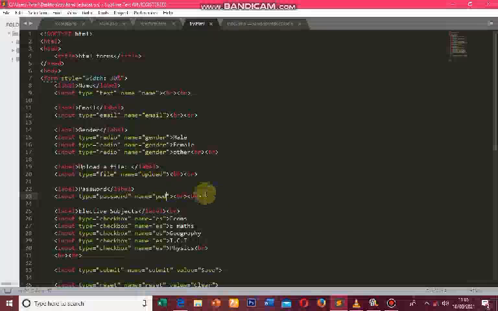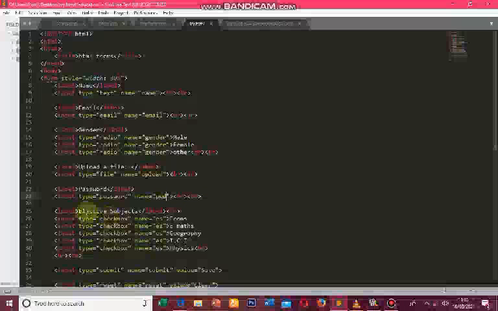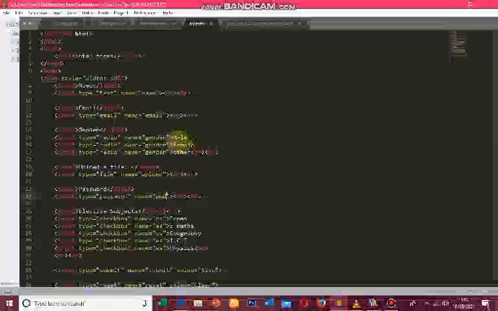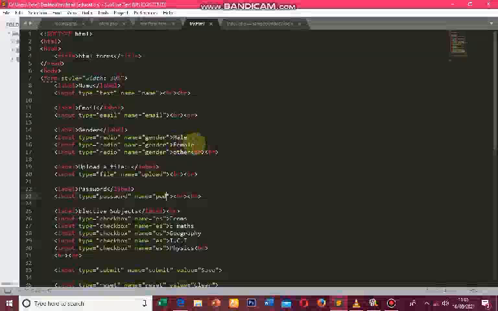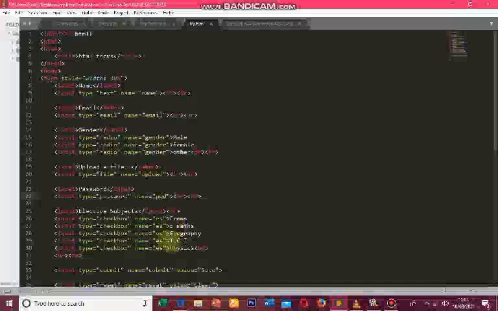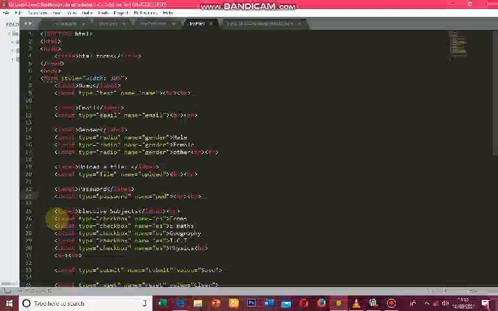I have to break it now because I want the next field to move to the next line. So right here, we want to make use of the checkbox in a way that you can choose more than two of the options provided. It's not similar to how the radio button works, where you are only required to choose one of the options. With the checkbox, you can choose all of the options, or any of the options that you want.